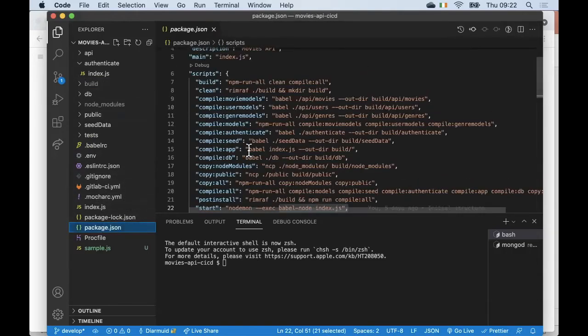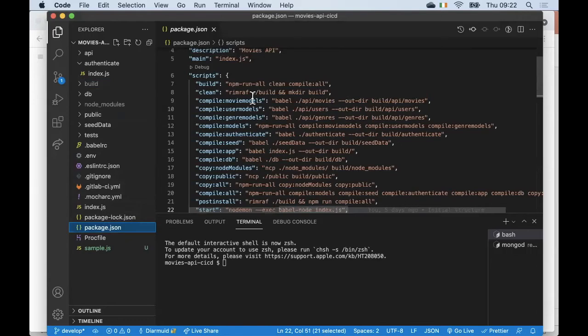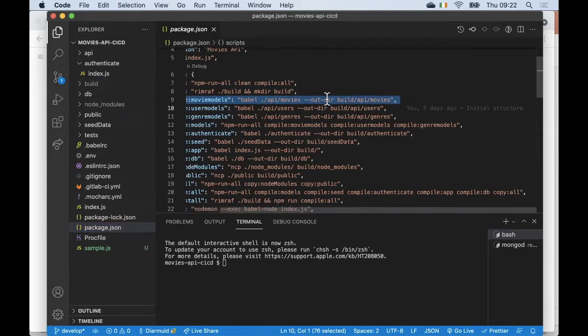then what you can see here is a whole series of commands that are quite similar. So if I just take, for example, this one here, what that is doing is I'm using the Babel tool and I'm pointing it at a particular source folder of mine. And what Babel will do is it will take all of the JS files in this folder, compile them back to ES5, and it puts the output into wherever I'm telling it to, which is, in my case, the build folder, into a subdirectory that is the same path name as the source directory. That's very important.